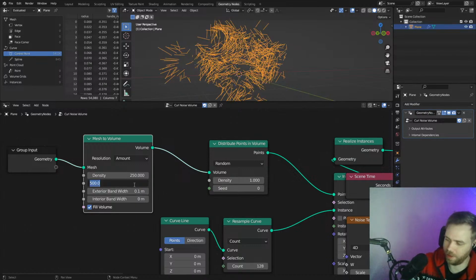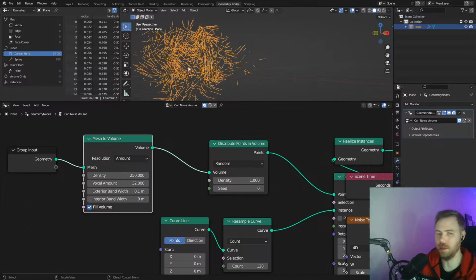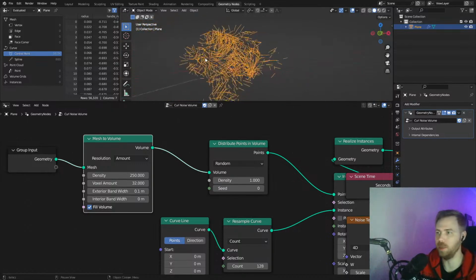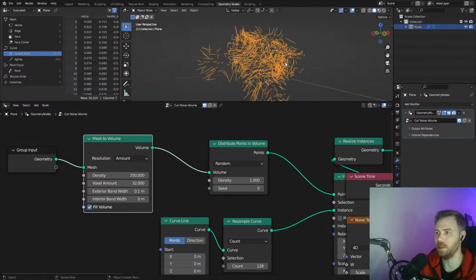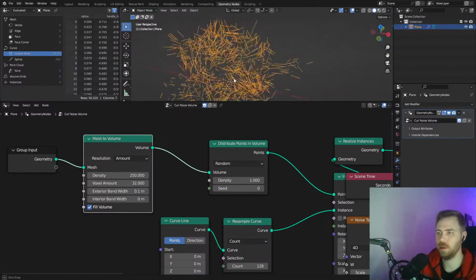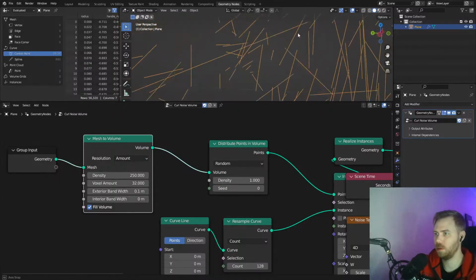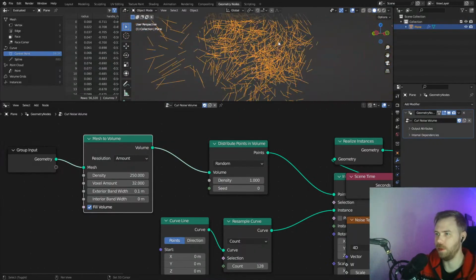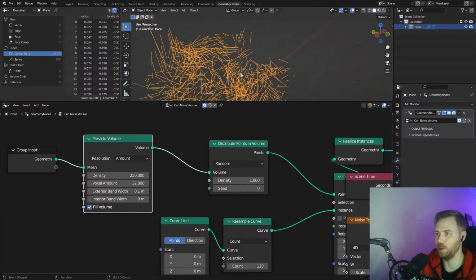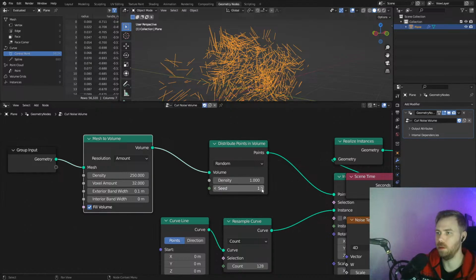Okay, let's not mess with that one. Maybe 32 is fine. I just want to make sure that the actual shape of Suzanne is left as it is. This seems to be a good number for it. Pretty thin distribution inside though. Feels like most of the points are on the outside.